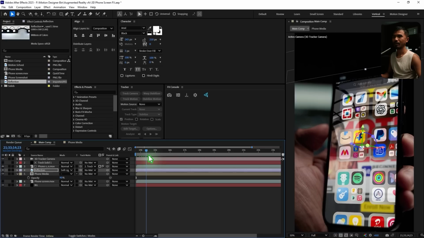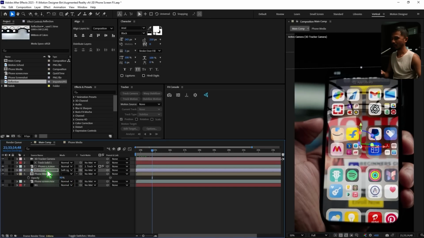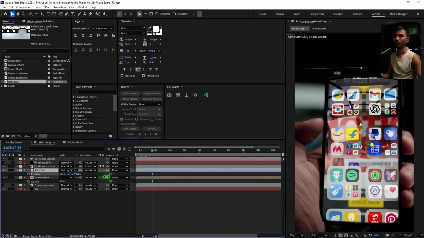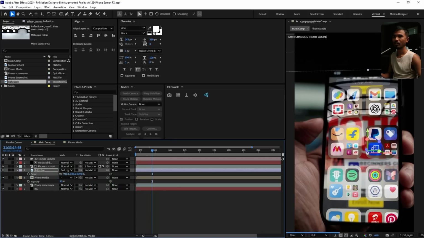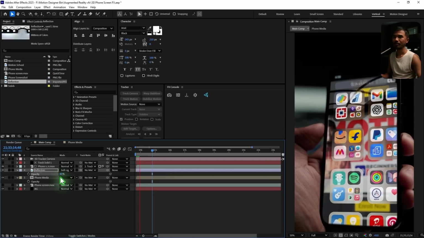And yeah, but you don't have any parallaxing as of now, and you can play with the Z position. Maybe I'm gonna push it towards the camera and scale it down something like that, and maybe lower the opacity to 80 or so, something like that. Yeah, you can see that.